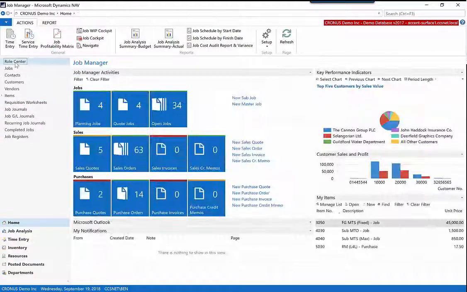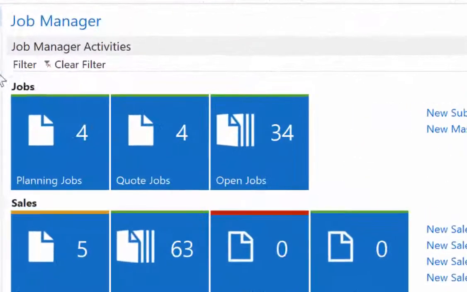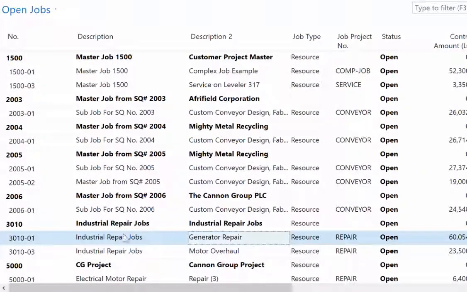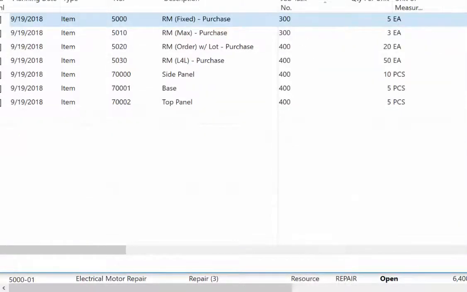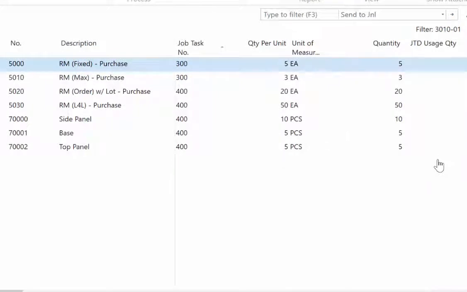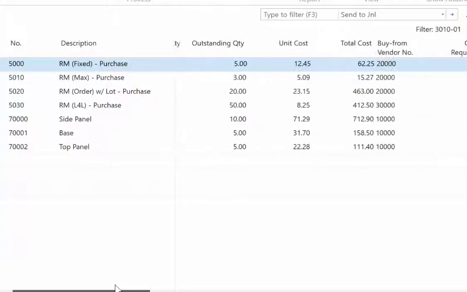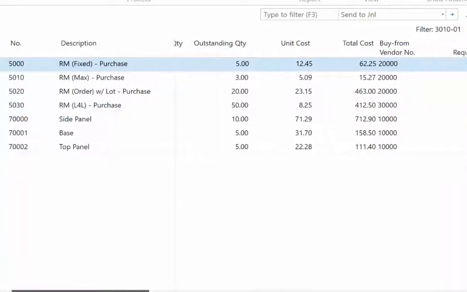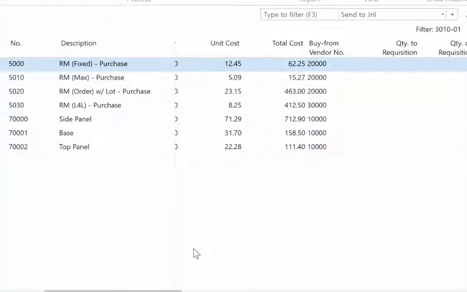And I think within the job costing realm or industry, this is what a lot of people do. They're going to come to their job. So we'll scroll through. I have a job in here for a generator repair, and it has a bill of material. I know that the job to date usage is blank on all of them, so we haven't bought or used any of these items. This is why I picked this job. So I have a bill of material. It has some outstanding quantity needed for these components. Now, some of them I will have in stock and some I won't.